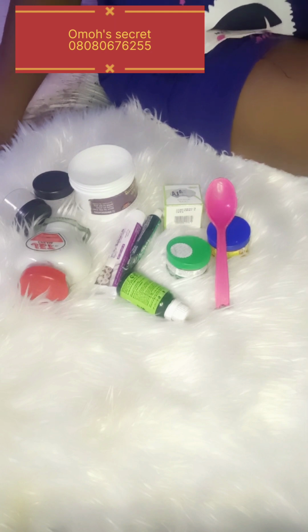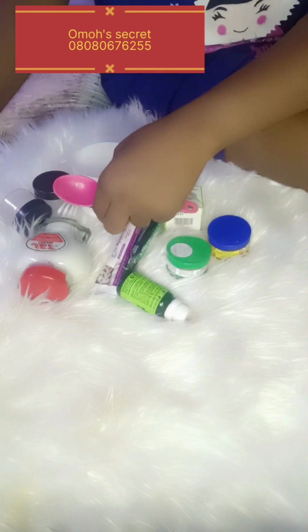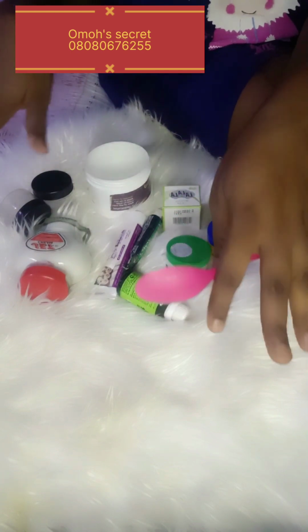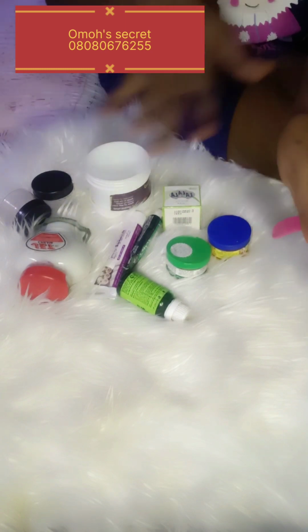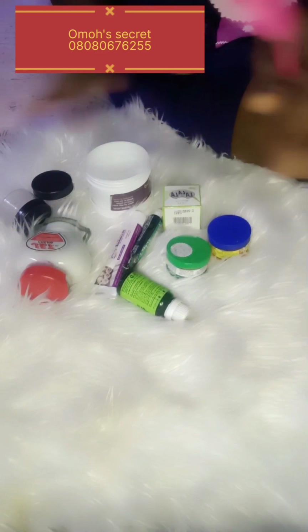Alright guys, I want to make a face lightening cream. This face lightening cream will clear sunburn, dark spots, even out the face, clear dark eye circles and give you that very beautiful glow. But this face cream should be used only at night, guys. Please, only at night.